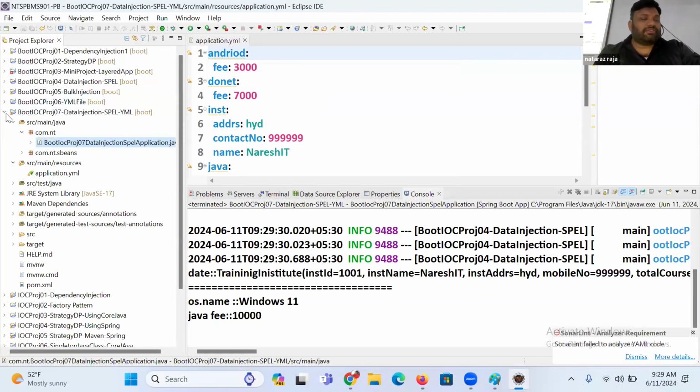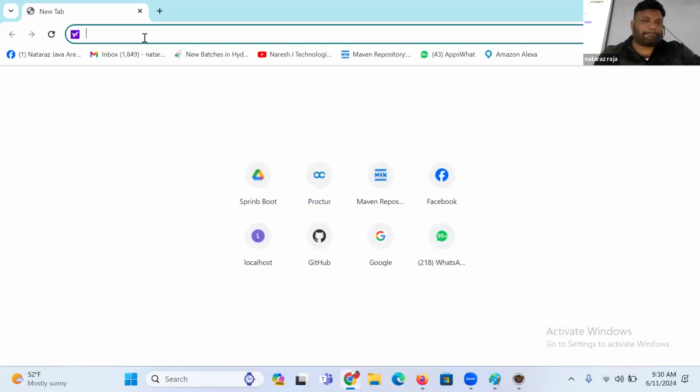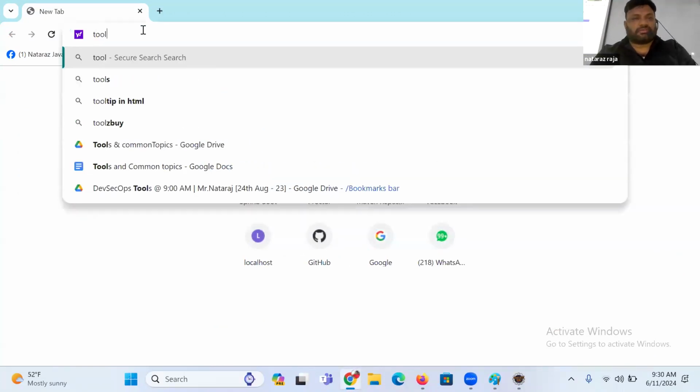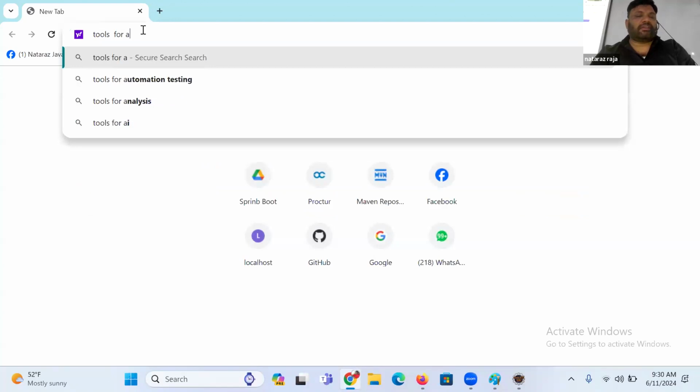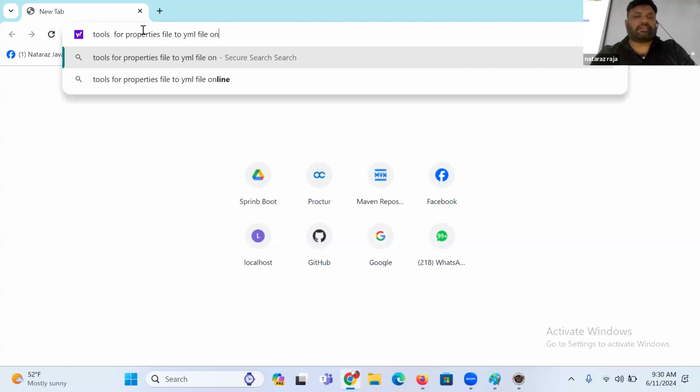Okay, I don't want to use this option. I want to have the freedom to convert properties to YML and YML to properties. I should have the freedom to convert to any kind. Then we have third-party tools, guys. Tools for properties file to YML file conversion.